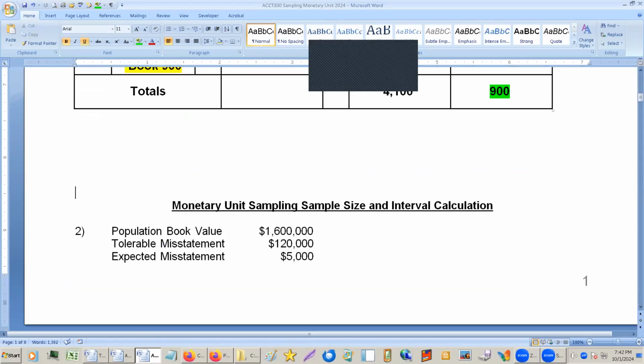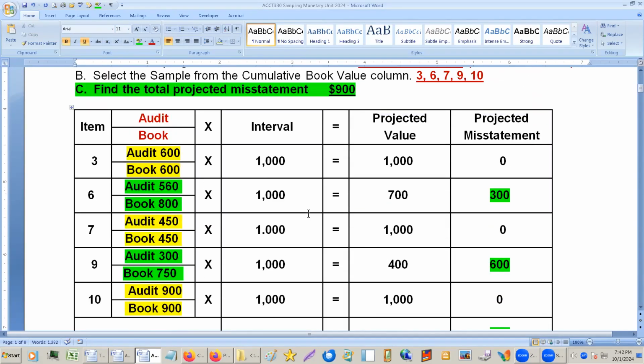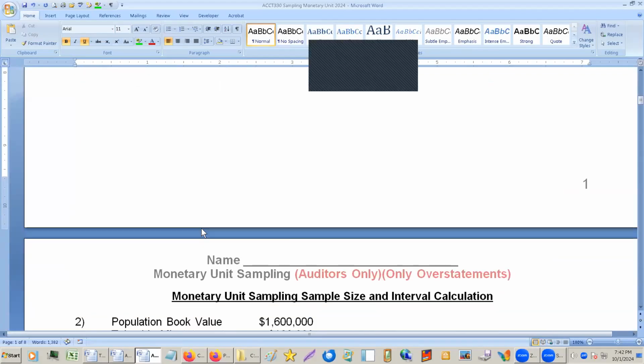Okay, we're going to go through one of these. How do we pick the sample? Oh, I know what I want to do. One more thing I want to talk about. Not only is this method great for finding overstatements, but it also picks your sample for you. We're not going to a random number table, first 2 digits or whatever. You don't need to do that. Whichever one crosses that cumulative threshold, whichever one crosses that interval, that's the one you pick. So it also picks your sample for you, which is big. The ones that are likely to be overstated are more likely to be picked.